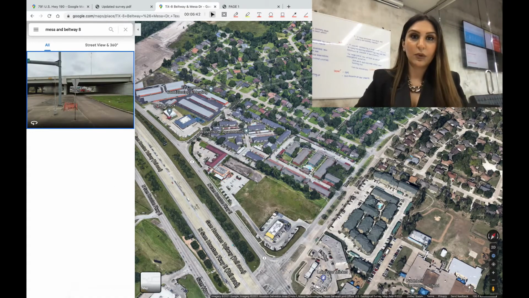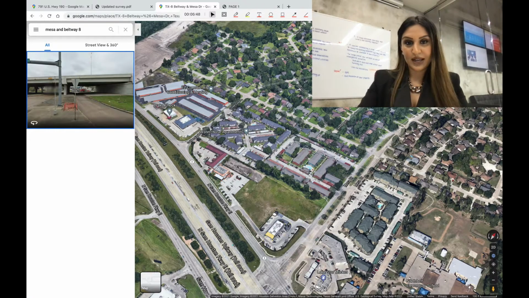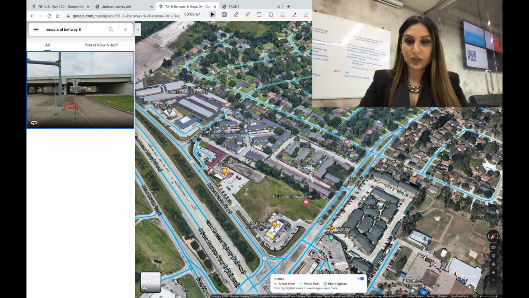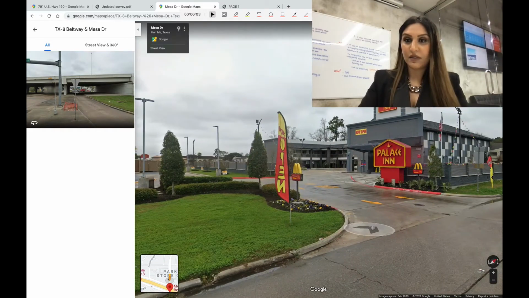So when I was looking at the property, this is the property with the detention. Again, I see that detention and I see that McDonald's that's called out on the survey, and that's the property. So I will again drop this little guy right in front of my property. And what I see at eye level is that there is a motel that's built. Well, that tells me that the satellite view is older, and of course this motel is newer.